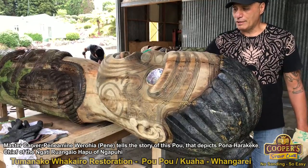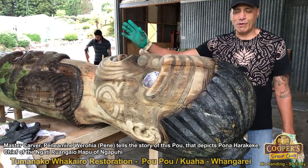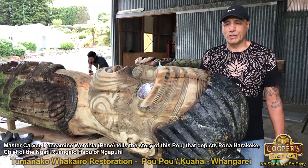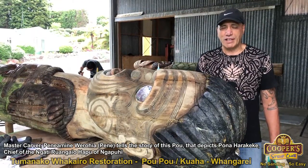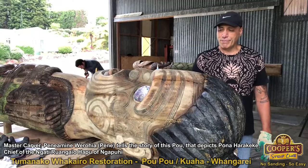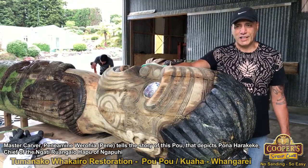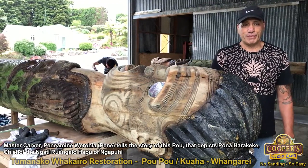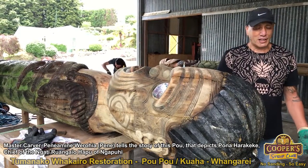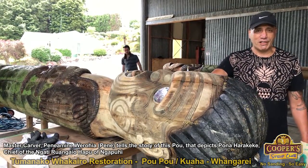The story goes that Ngāti Wai was coming through from Ruakaka, and they were on their way back home, and they wanted to camp, maybe spend the night in Whangarei at Hihio. And so Te Pona Harakeke's sister, Kōnui, married into Ngāti Wai, and she was in that expedition there, and Ngāti Wai asked her, as sister, to go and ask her brother if they could camp the night.